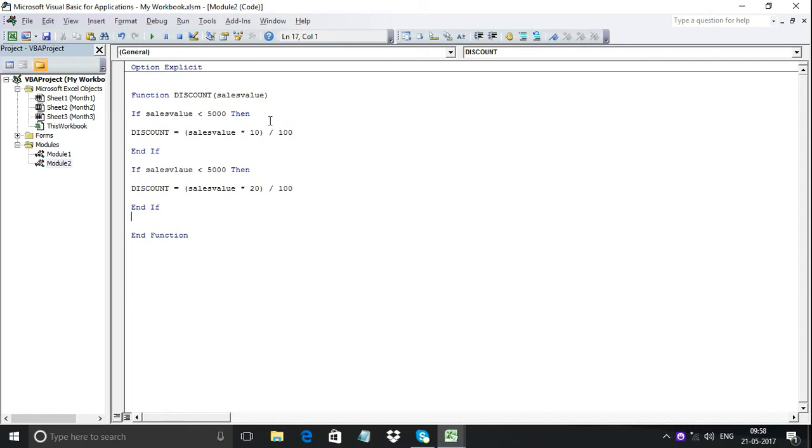So there are two conditions: the sales value comes as a parameter to this function, is processed, and the calculated discount value is returned to the discount function, the calling function, the same function we are working on. Let's use equal here, otherwise it will skip the 5,000 limit.